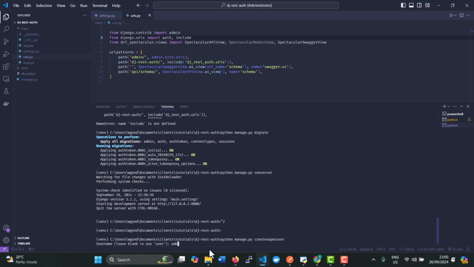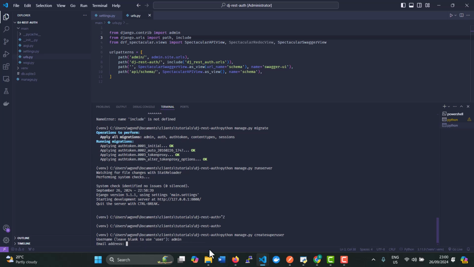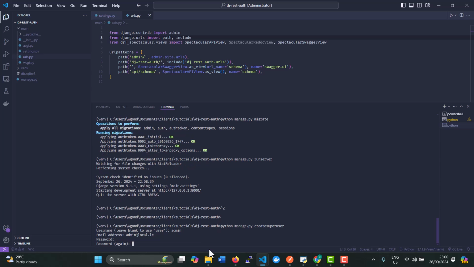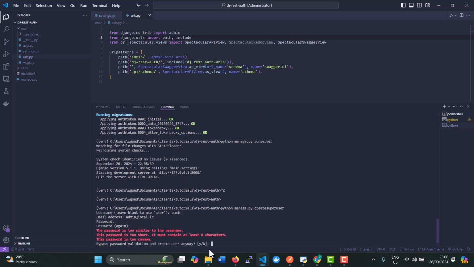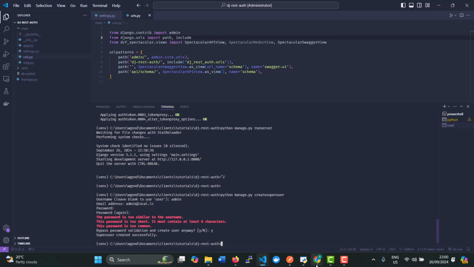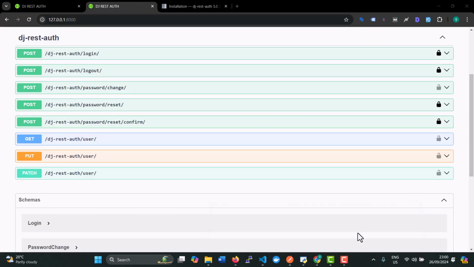Okay, I'm going to call this user admin. Email should be admin@local.lc, and then the password should be admin. Again, yes, and that's it. So we've now created a user.